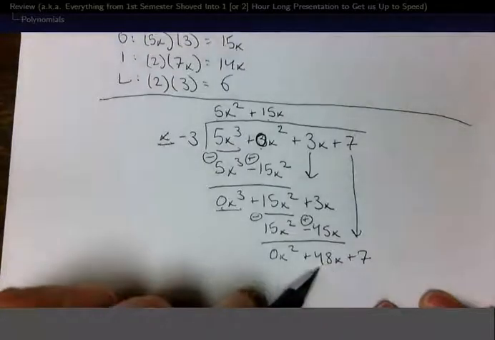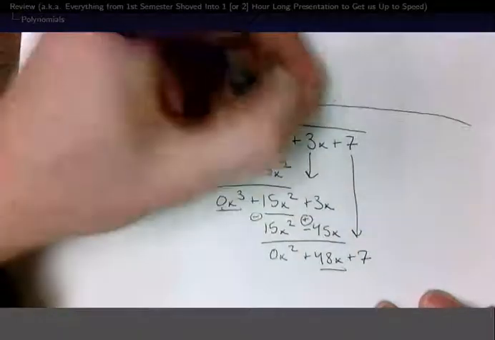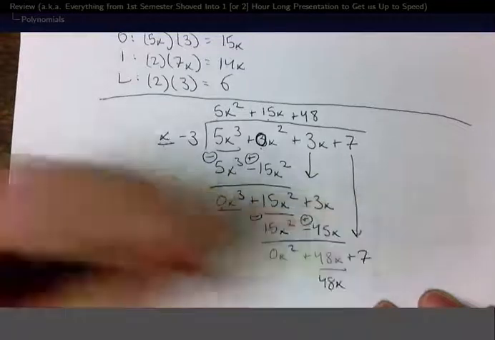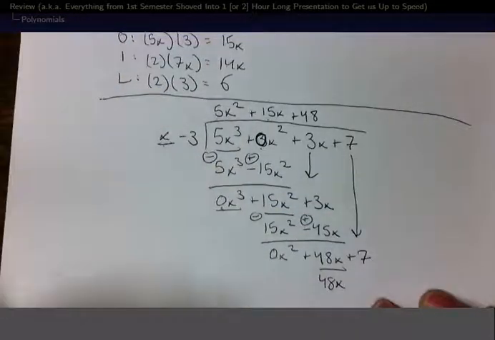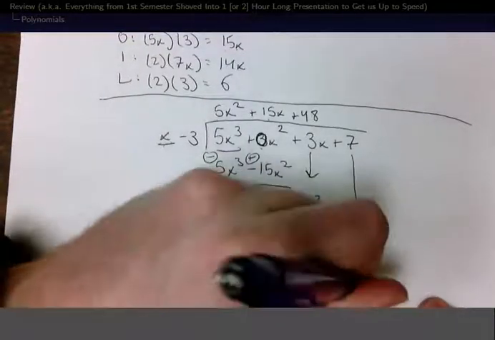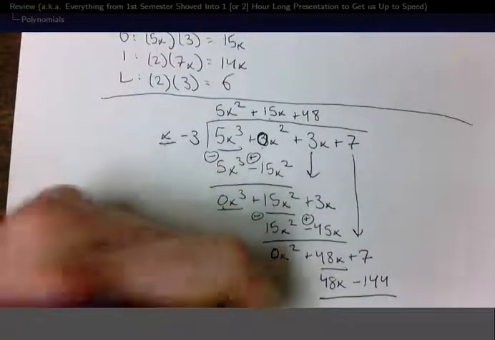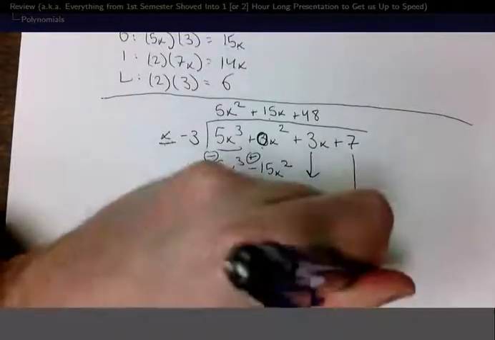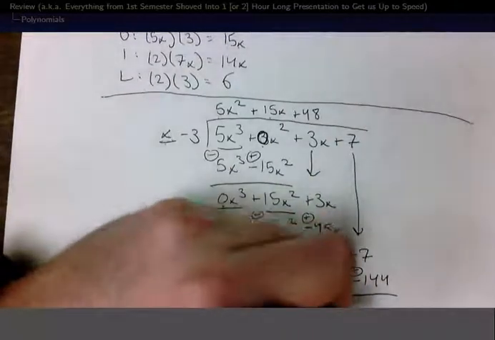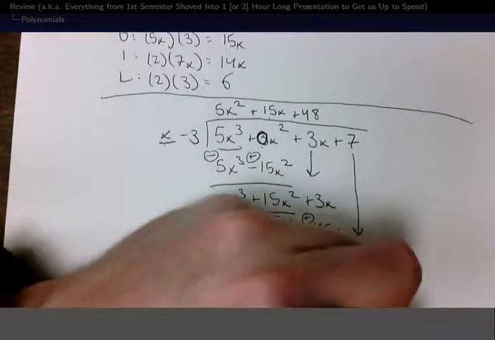And then we can go ahead and do this one more time here. So what do I need to multiply x by to get 48x? In this case, the answer is going to be 48. So 48x here. And then 48 times 3 is going to be 120 plus 24, so that's going to be negative 144. Again, we're subtracting, so change that negative to a positive there. So you have 48x minus 48x is going to be 0x, and then 7 plus 144 is going to be plus 151.